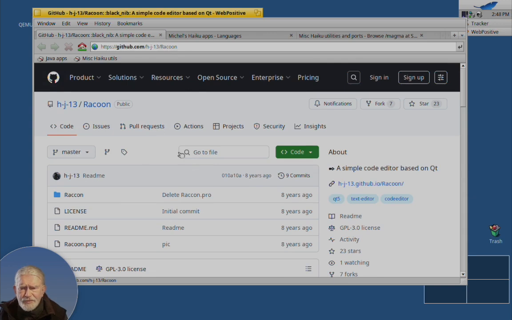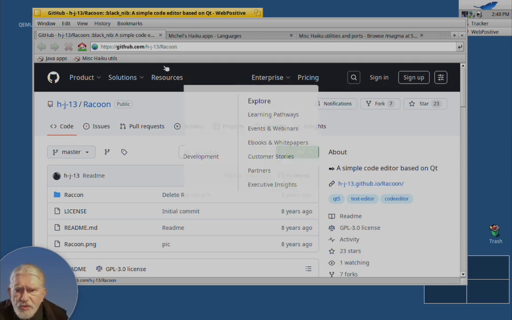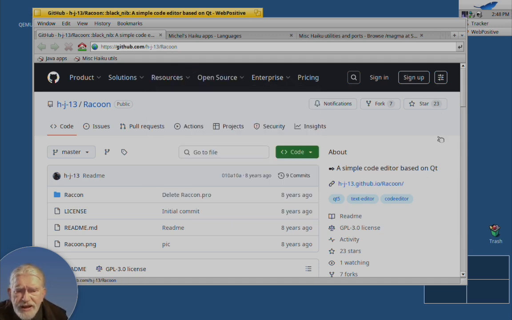Yeah, and we can always fix that later. I'm pretty sure he meant raccoon, the animal. You know, 2 C's, 2 O's. Okay, so we have downloaded it and we are going to compile it using qmake.